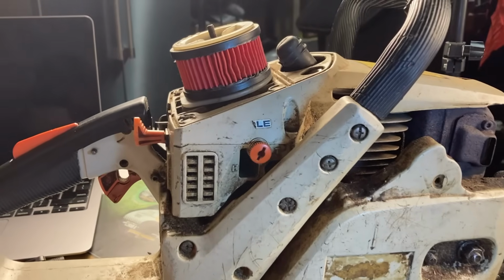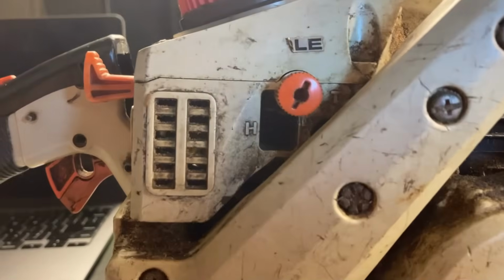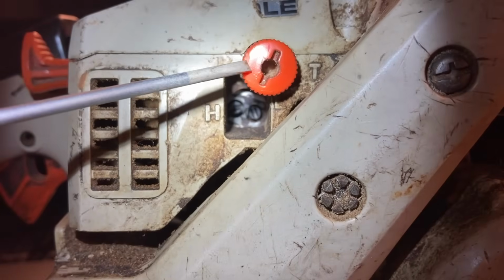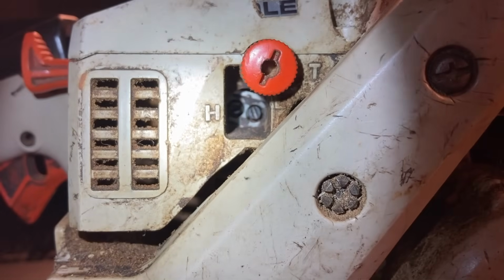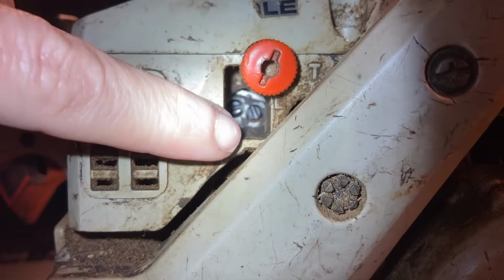Now this is pretty much the same on all chainsaws. That's where you're going to want to start when you're adjusting. The adjusting screws located on this saw are on the right side near the clutch cover. Now you've got your high and your low adjusting screws in there. And then this actually has a toolless idle adjusting. So it's got a knob here that you can twist with your finger, or you can use a flathead if you'd like to adjust it that way. So here's our idle and here's our high and low down here.